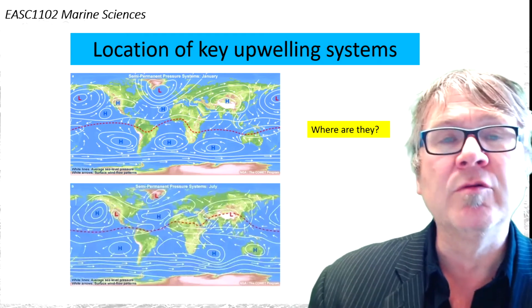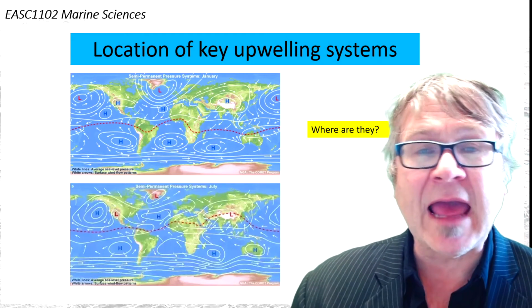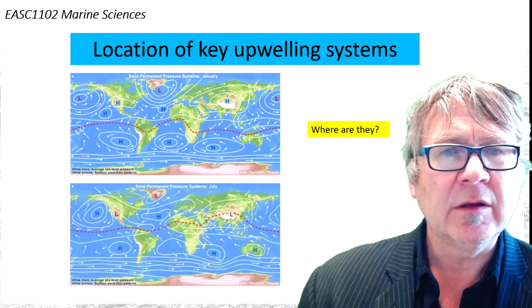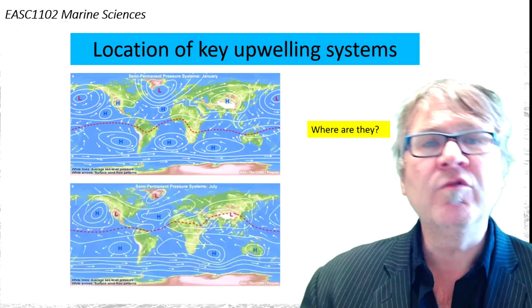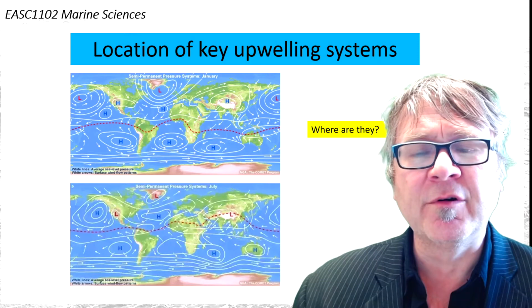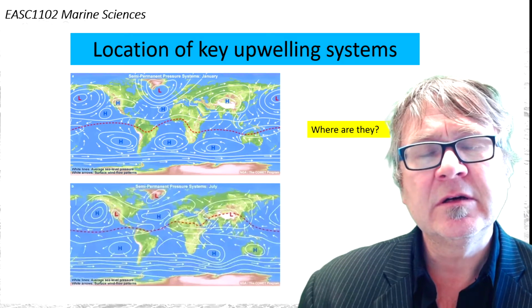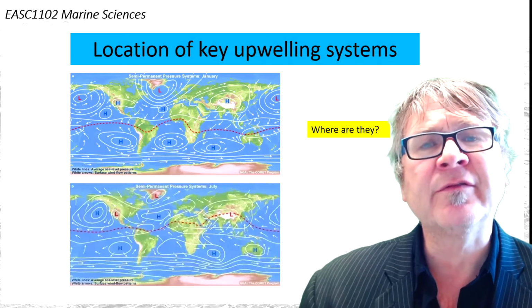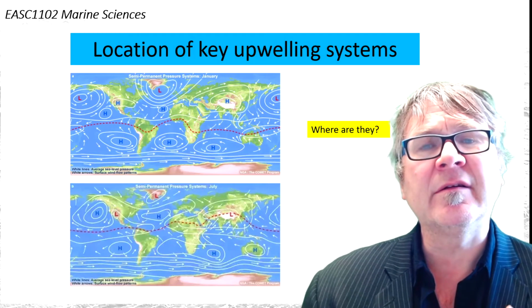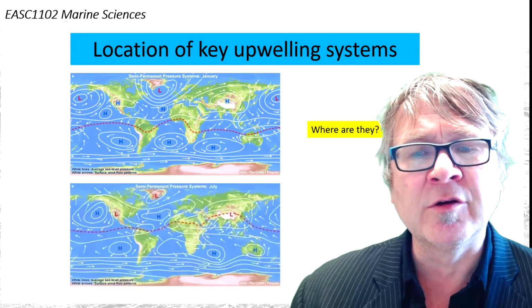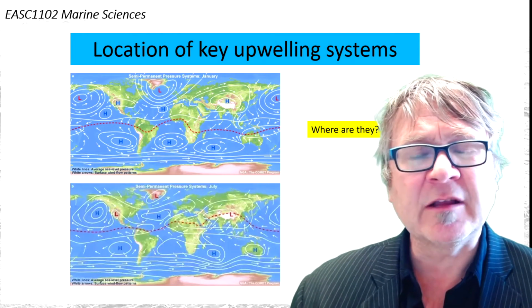So all you need to do is apply your knowledge of Ekman layers. You need to have movement in Ekman layers away from the coast. You need alongshore winds. Ekman drift is to the left in the southern hemisphere and to the right in the northern hemisphere with respect to the wind direction.